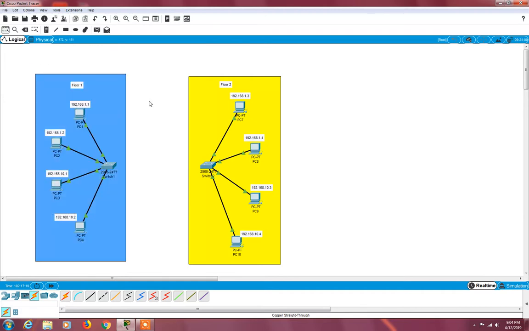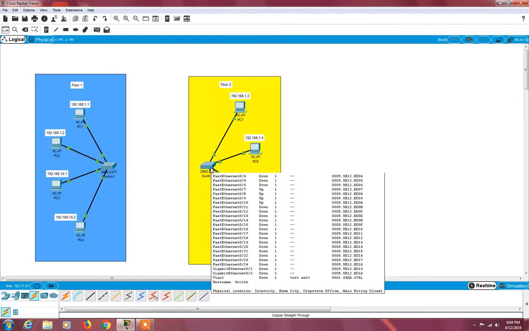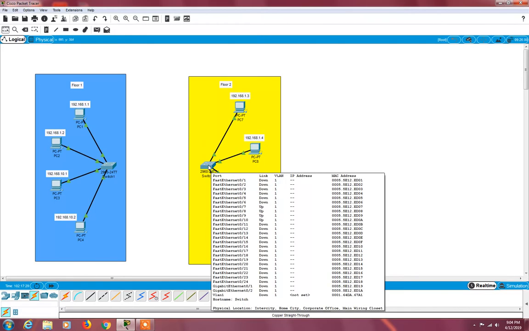Okay then. Now our job is to connect these two switches. How do we connect? We will use the trunk.